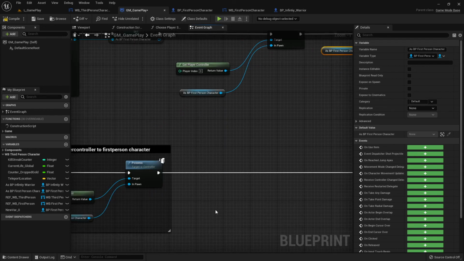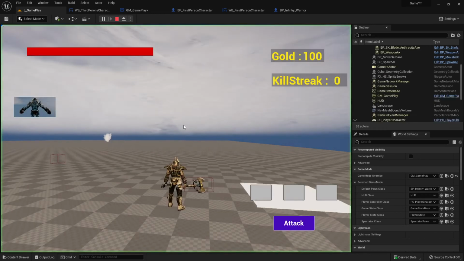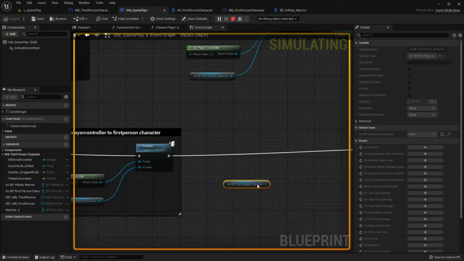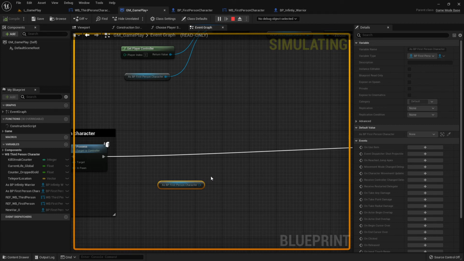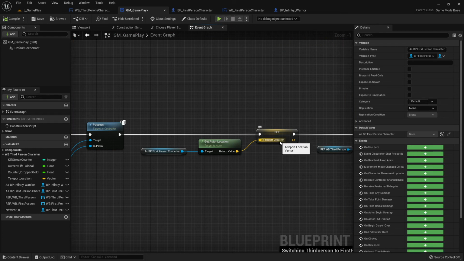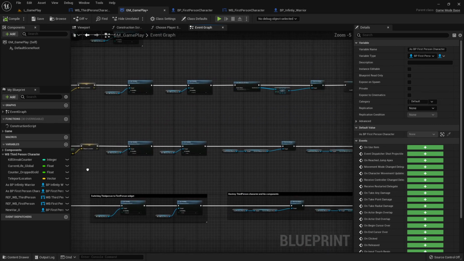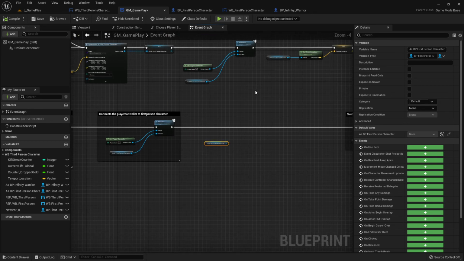But what I did here, let me copy this one first. Copy paste. So I get the first person character because at this point of time, let me show you this fast too, I switched. Now I'm here, and at this point I get the location from this character. The question is, wait a minute, why do I get the location from this character and set it here? The reason for that one is actually not clear. Why did I do this? I don't know.